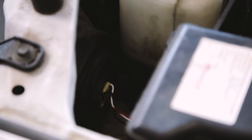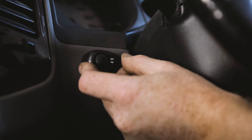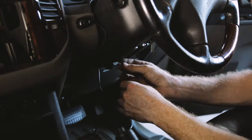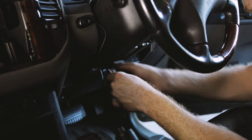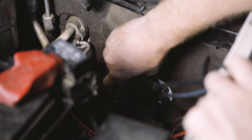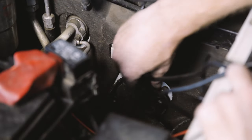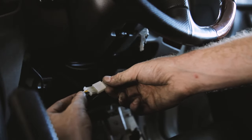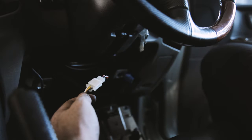These plugs will only fit one way. Now mount the master switch, which is included in the driving light harness, inside the cab somewhere convenient to the driver. Then run the wiring from the harness in the engine bay to the switch wiring in the cabin. You may need to remove a grommet in the firewall to do so. Connect the two plugs together and ensure they're zip-tied out of the way.